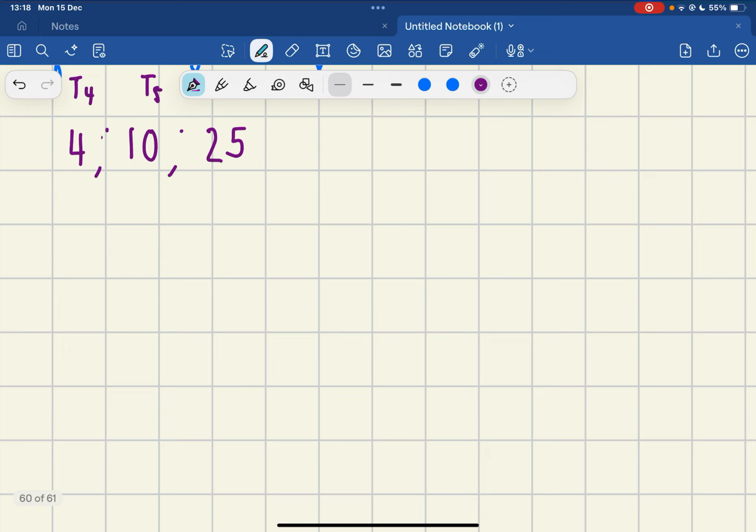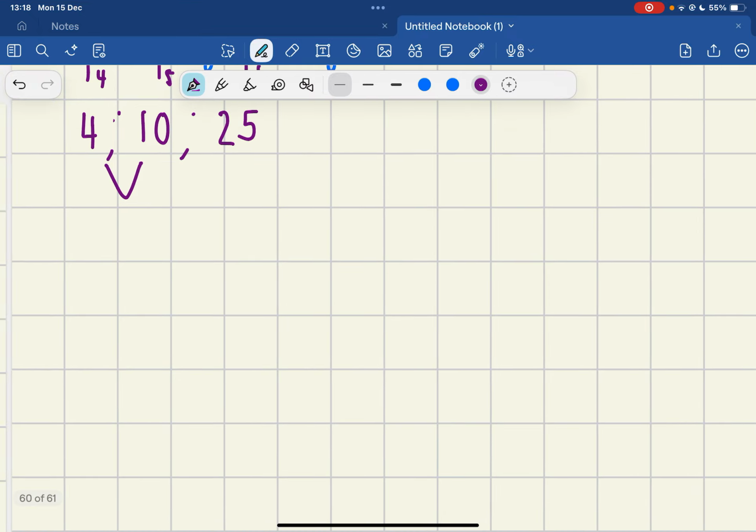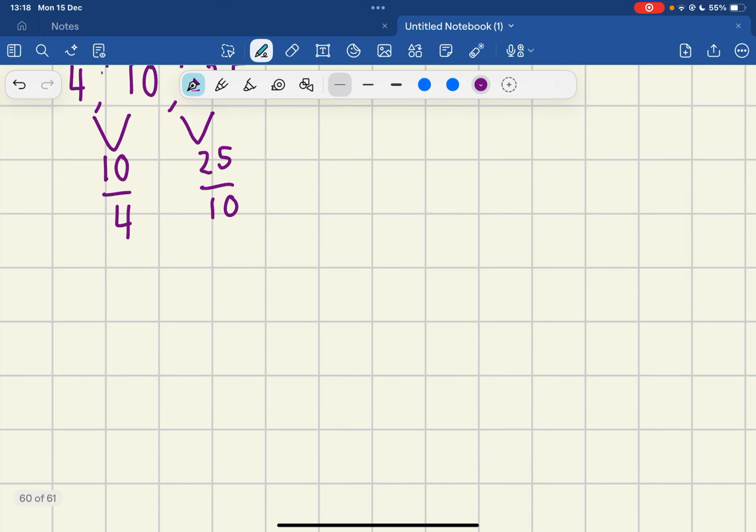Now, what are we going to do? We are going to look at what we already know. We already know that given these numbers, we can already find our R value in our T of n formula. And what is our R value? Our R value can be given to us as 10 over 4 and also 25 over 10. When we simplify this, we could easily simplify this by dividing by 2, so it would be 5 over 2. And this, dividing by 5, should also be 5 over 2.